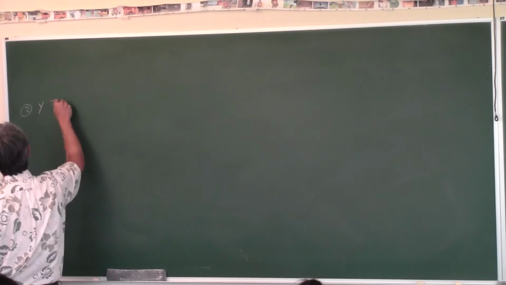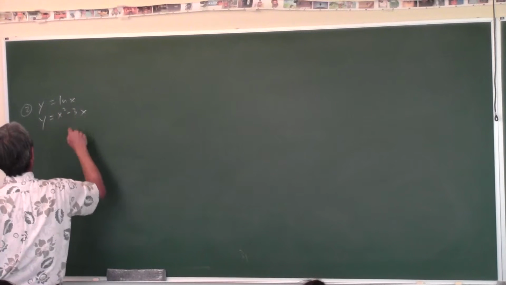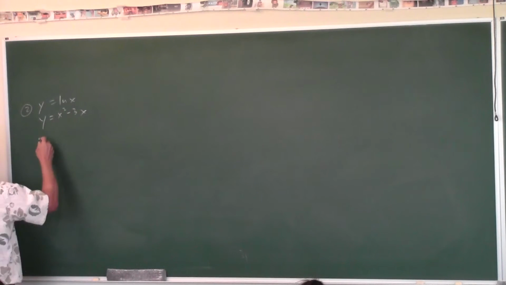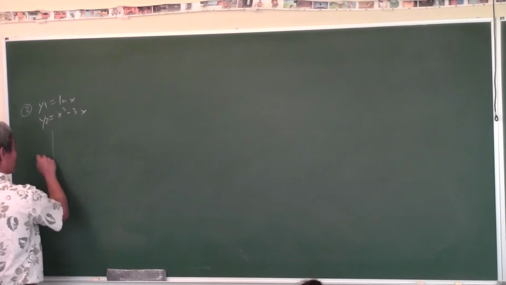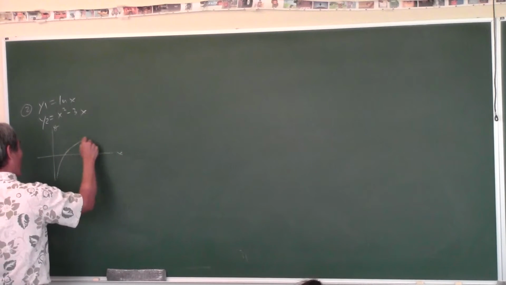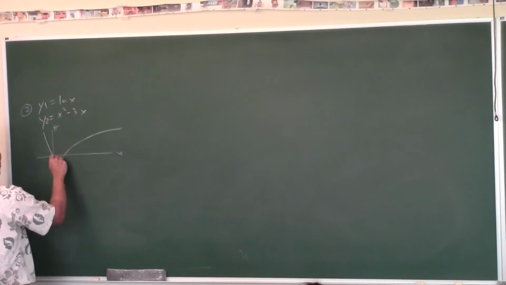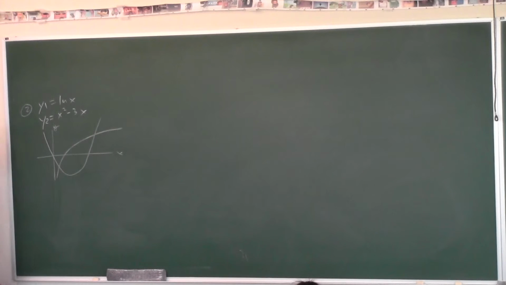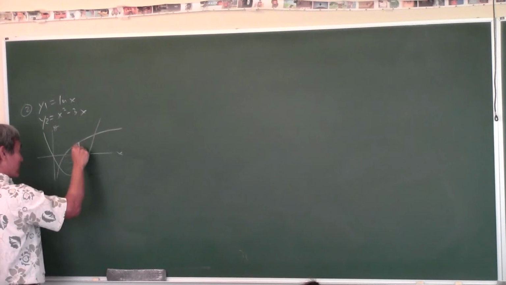We got y equals ln x, y equals x squared minus 3x. Now, when you punch these in on your calculator, this is going to be y1 and y2, right? So, if you were to graph this, you got natural log x, and then y equals x squared minus 3x is the parabola opening upward. It looks like that, right? Now, to figure out the area, you're going to make the rectangles.